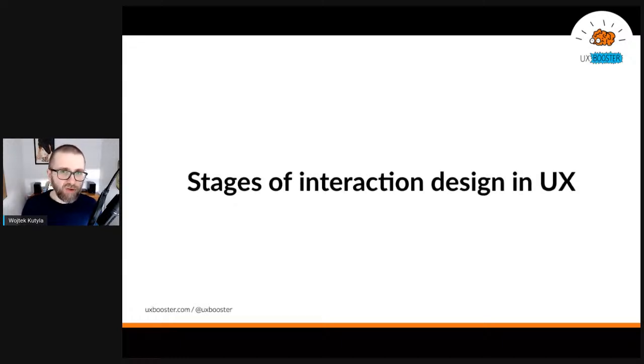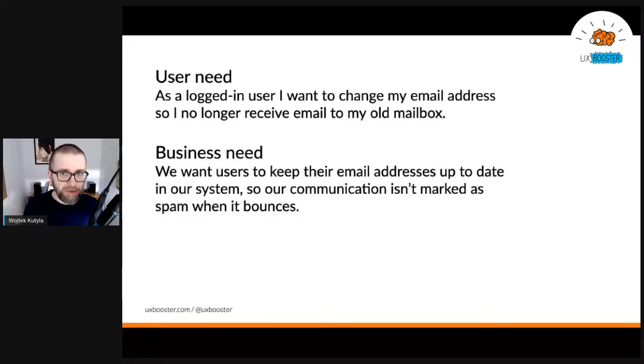And I wanted to run it by an example for you, just to make it easy, so you understand how it really is when we work with something that's practical and real, and not just some theoretical problem. So imagine that through the means of research, you have gathered the evidence for a user need of a specific type, and that user need says: as a logged in user, I want to change my email address so I no longer receive email to my old mailbox.